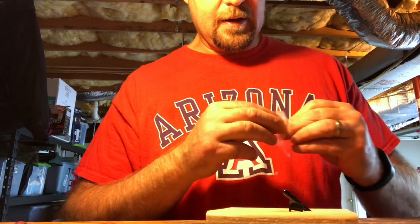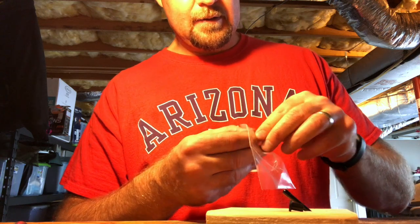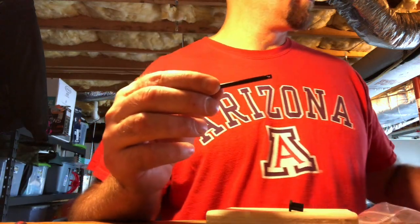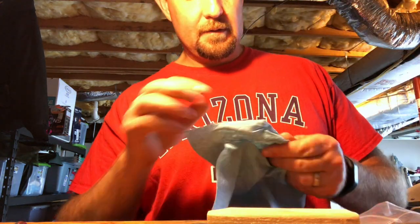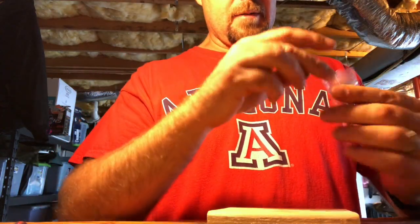And they'll tell you on the Galloway website that if you send it in for warranty work, Ruger will not send it back with aftermarket parts. So we want to save that. I'm going to put it in the baggie.